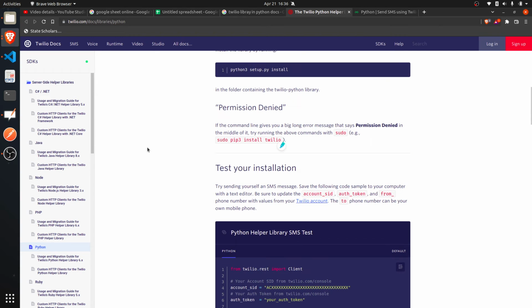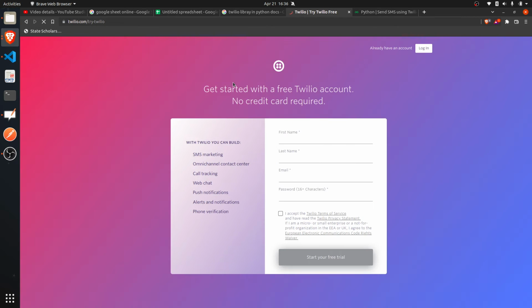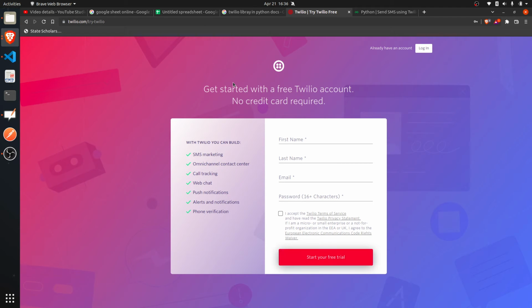Okay, so for this, first of all you will have to create an account here at Twilio. It is actually an API which gives you some free SMS services. If you want to use only some messages, then it's okay, it's free to test, but you cannot send many messages free of cost. So you will have to purchase the premium subscription from them. Just create an account here.